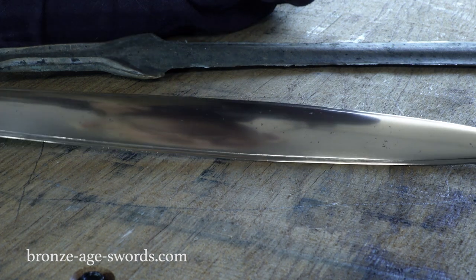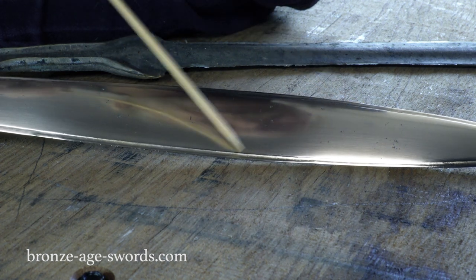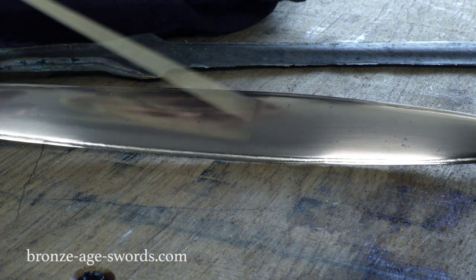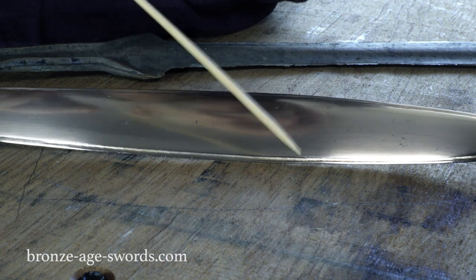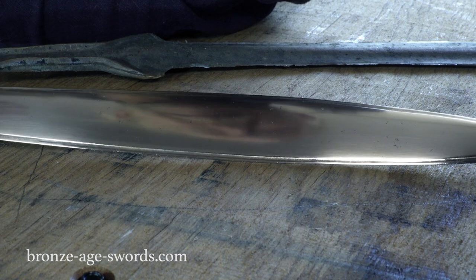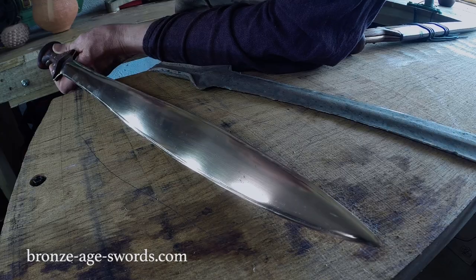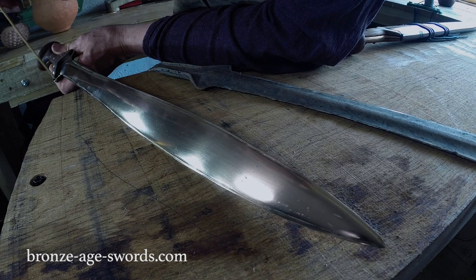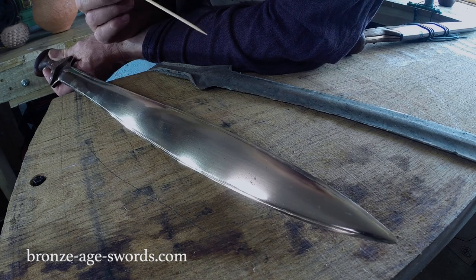It just seems to, maybe it's just my imagination, but they seem to push this widest part a little bit further. I mean, earlier on I said the parallels between the Ewart Park blades and the Wilburton blades, they're very, very similar, but they're just a tiny bit more push towards the end here. But if you had a Ewart Park with a short point on it, it would look very similar to this, but you wouldn't recognize it as a Ewart Park if it had these deep cutouts and curves and bold shoulders. So that's quite interesting.